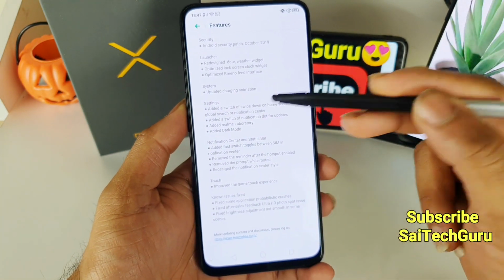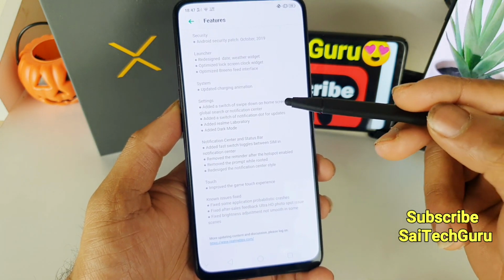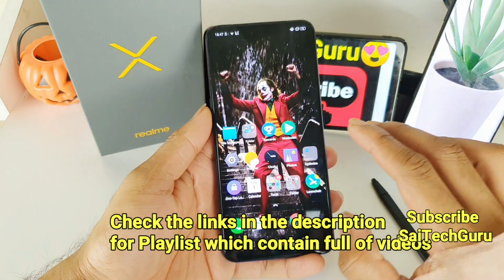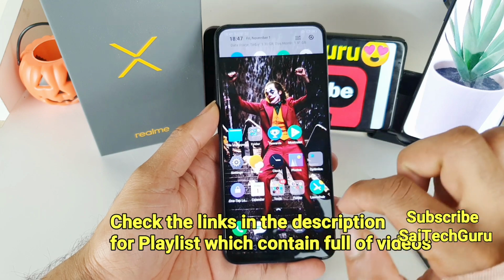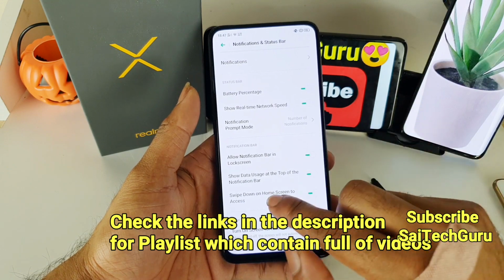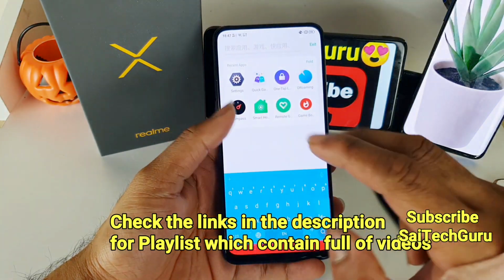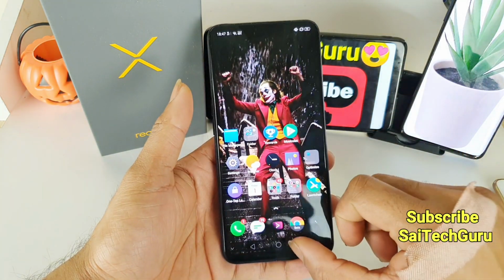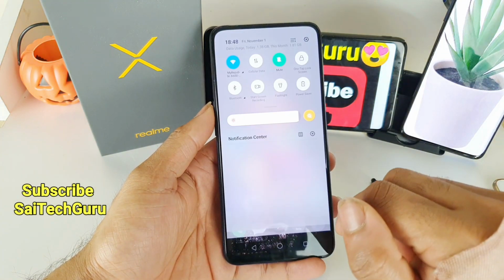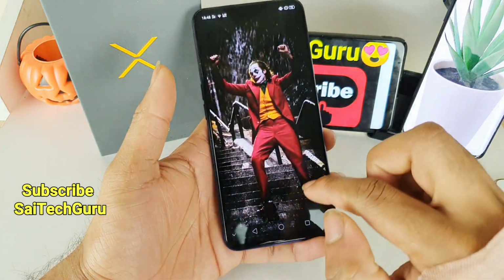Next in the settings, as you can see here, they added a switch of swipe down on the home screen for the global search or the notification center, which is a very big advantage guys. For example, whenever you swipe down, you'll get the notification directly. Before it used to go directly to the search bar. Let me show you. This is the kind of search you will get. Now you got the option to disable that one and enable the swipe down to the notification, which is very convenient to use. This is a good feature which got added here.